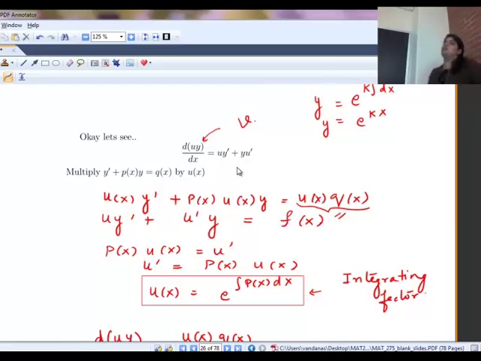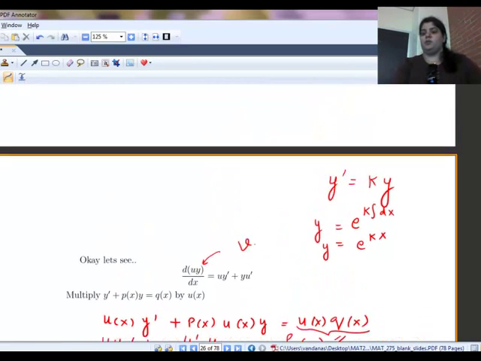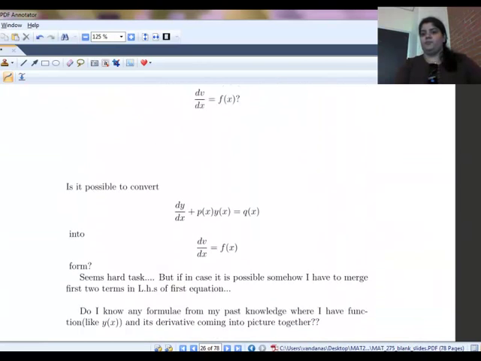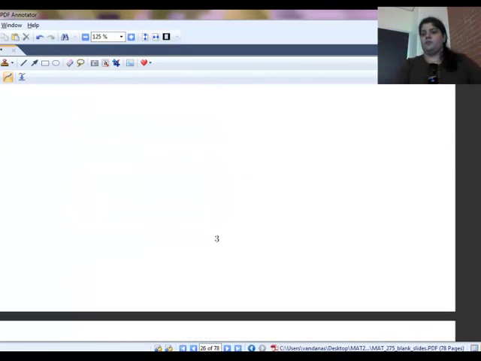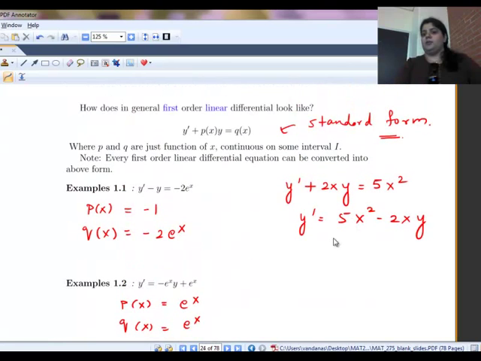Product rule is a key for solving first order linear differential equation. Using integrating factor, you can convert first order linear differential equation into separable. So I said to you, like this example you said, oh, we cannot convert into separable. Here you said to me, no, this is not separable. First order linear differential equation not separable. You said to me when we started out on this slide.